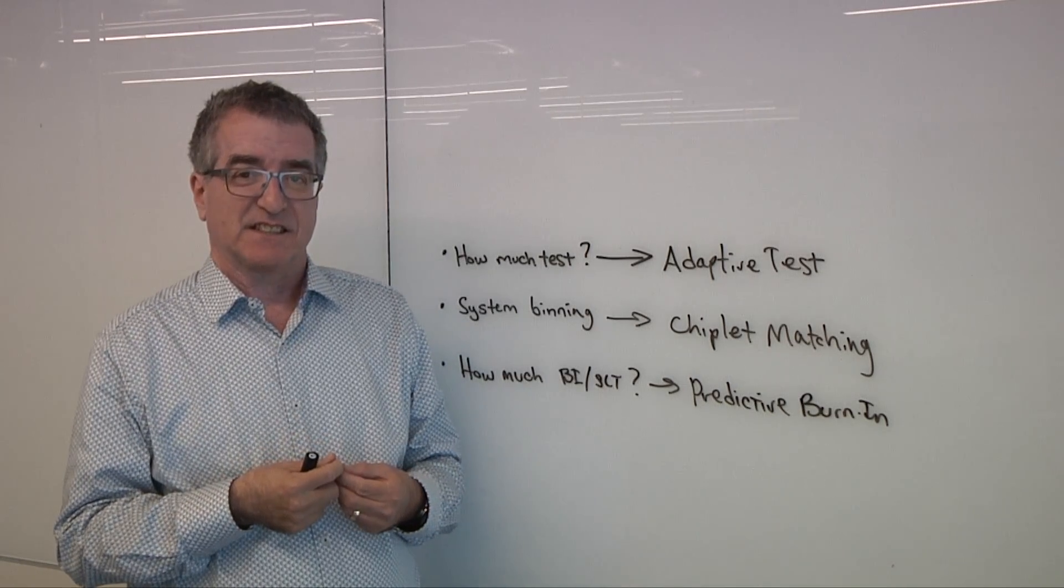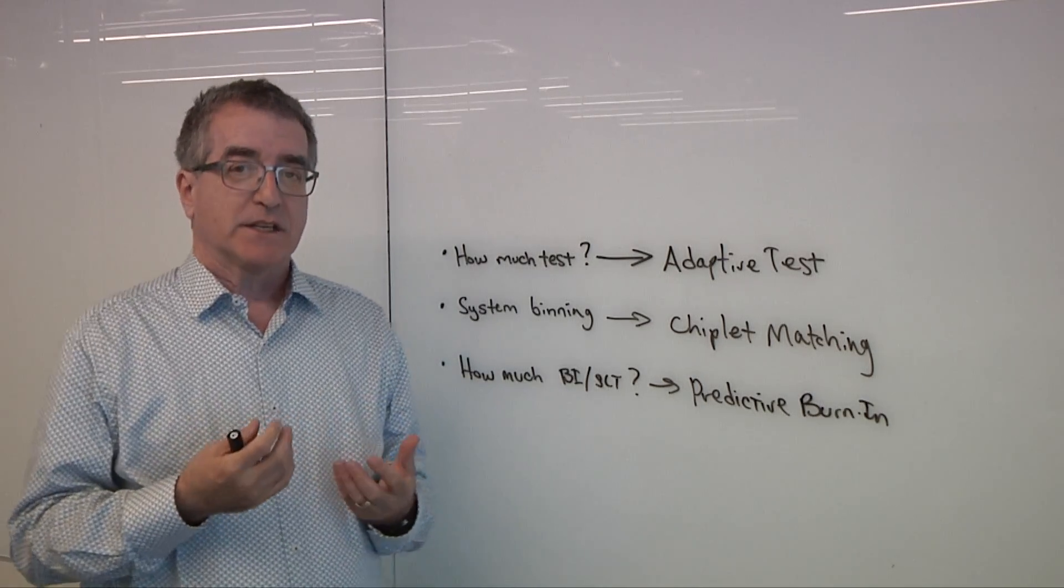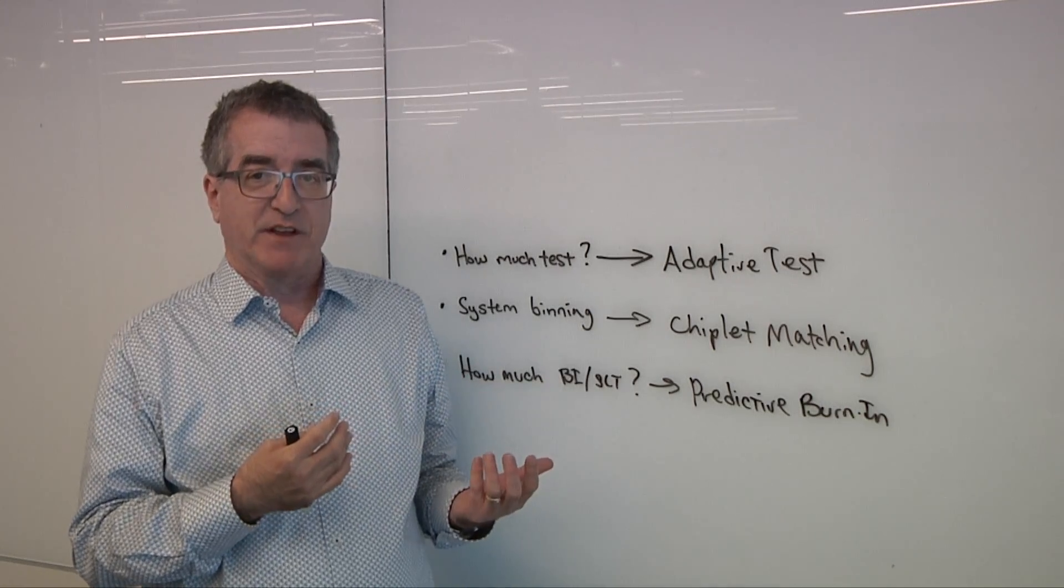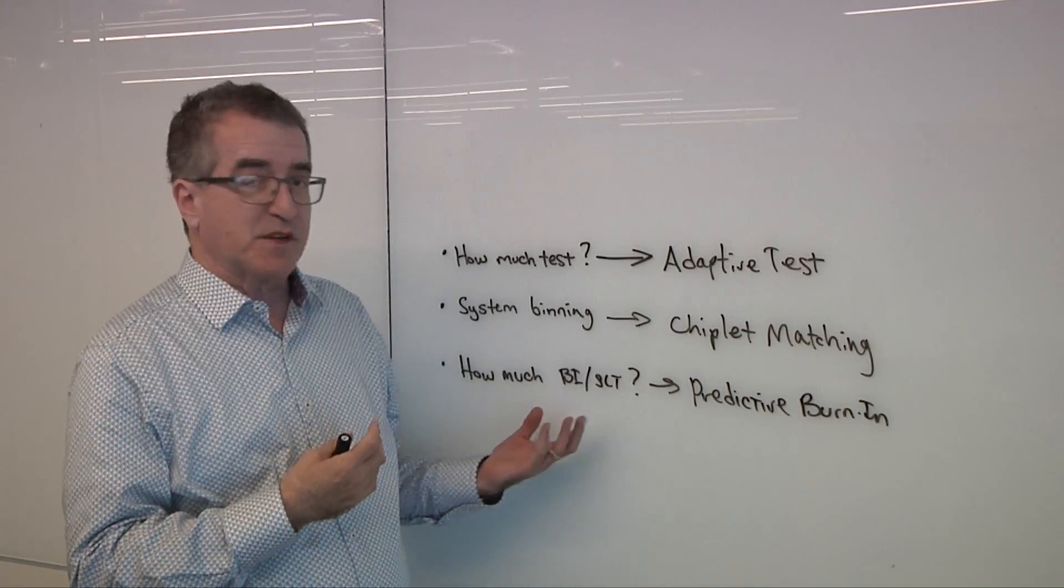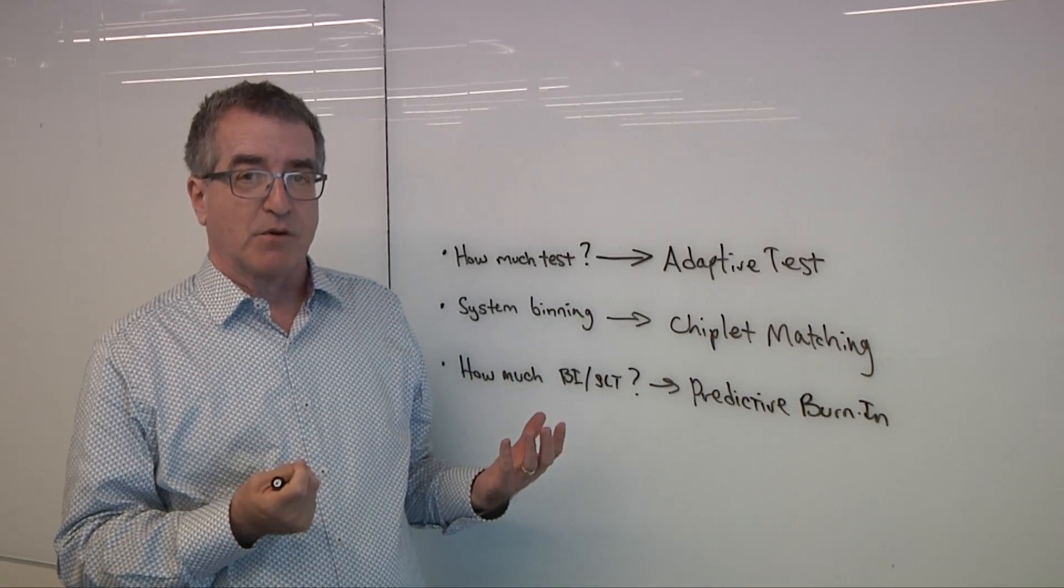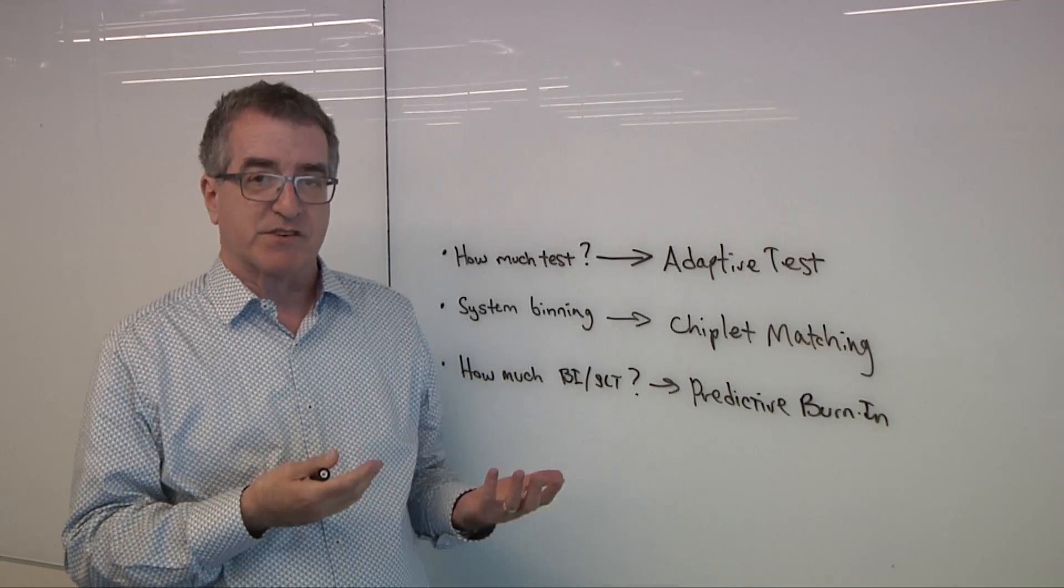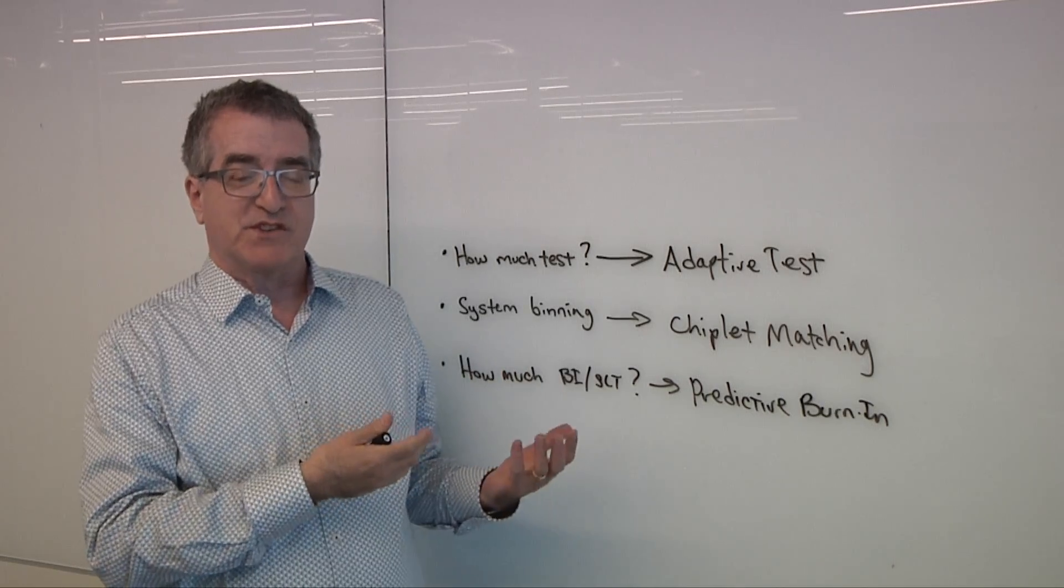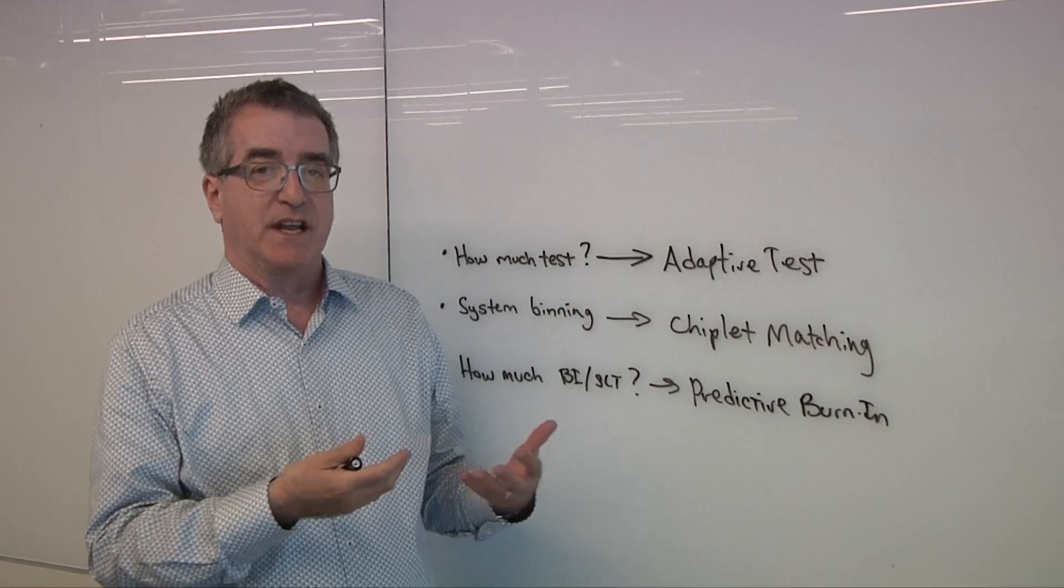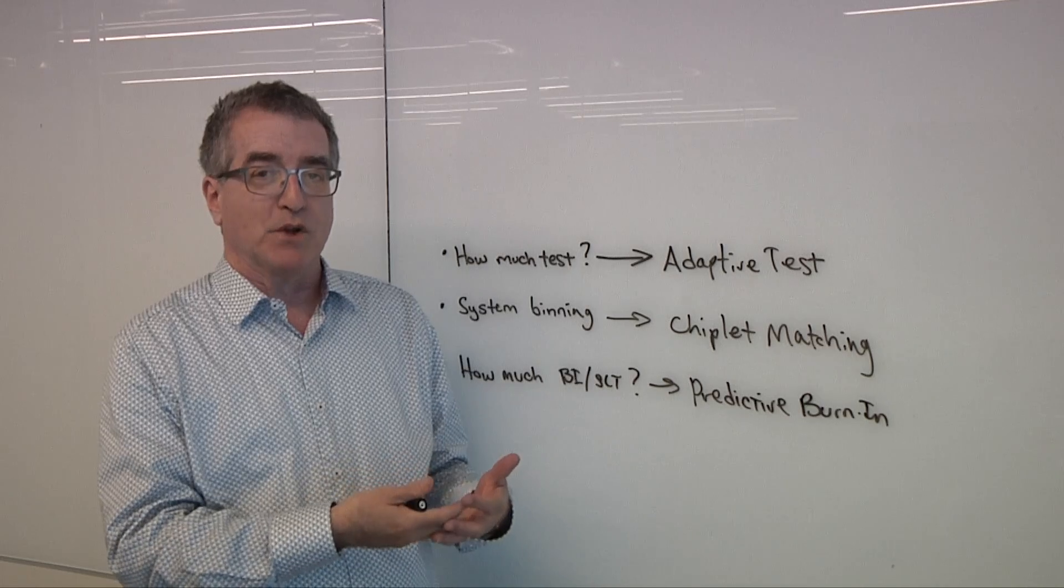What happens in terms of burn-in? That's been another key part of this whole equation here, right? So people are doing burn-in in production to prevent infant mortality failures. They're also doing system-level tests, running the chip in mission mode during their production flow. Both of these are designed to remove quality and early reliability failures. The problem with this as chiplets is now you're combining multiple die and needing to make decisions on how much burn-in or SLT you need for the multiple die.